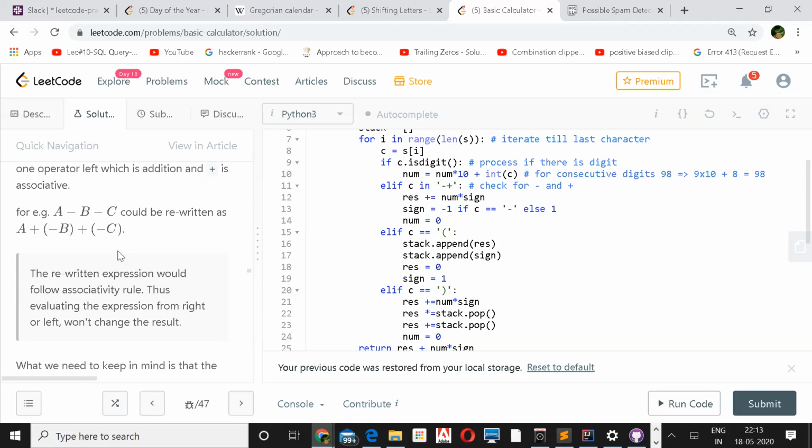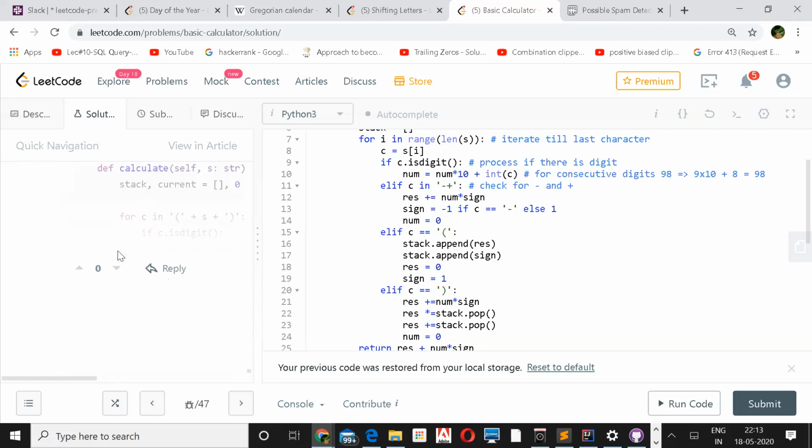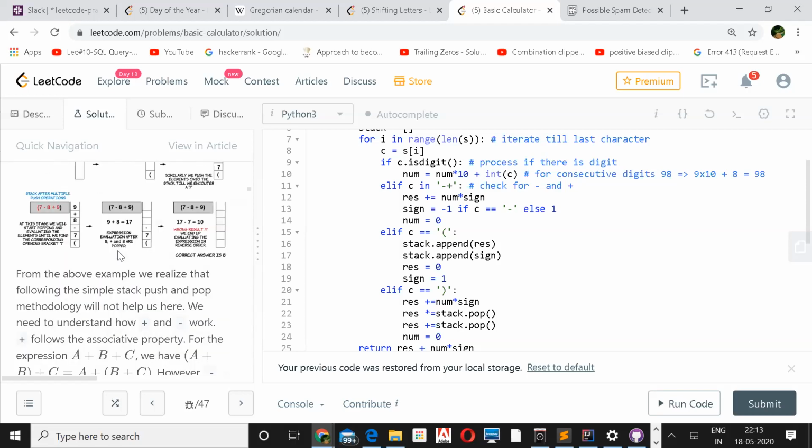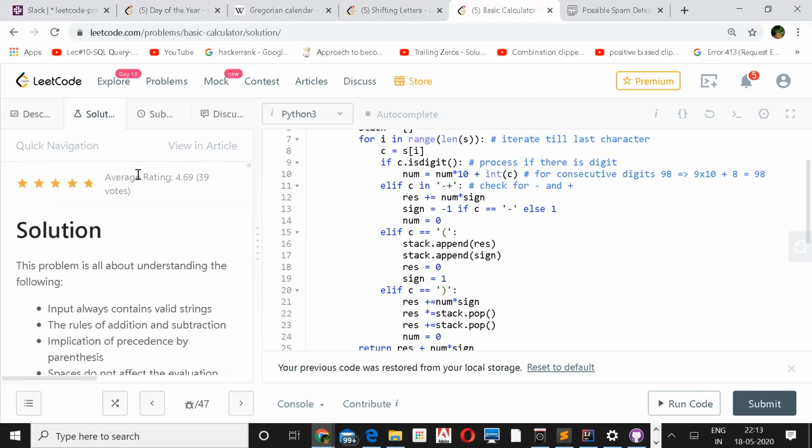So let's check if somebody can come up with an expression tree, then that will be a better one. Yeah, I think as he said, we should all. So if he's posting some solution, that will be helpful. And the average rating itself is 5-star.